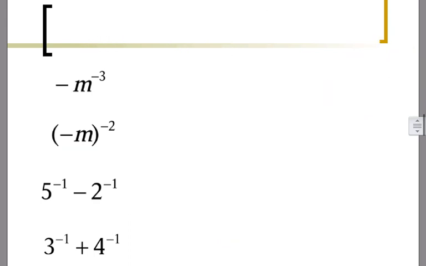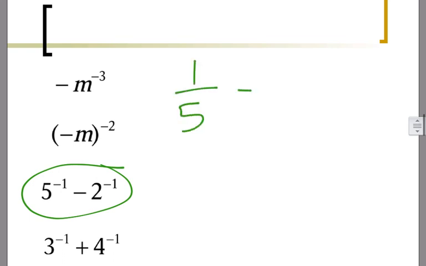So now let's look at a little bit more arithmetic after we actually flip. So we've got 5 to the negative 1 and minus 2 to the negative 1. So what they want us to do is flip it. So I got 1 over 5, and then I subtract 1 over 2. So I have to do a little bit of power stuff, power rules, and then it turns into arithmetic after that. So I actually have to subtract my 1/5 minus 1/2.